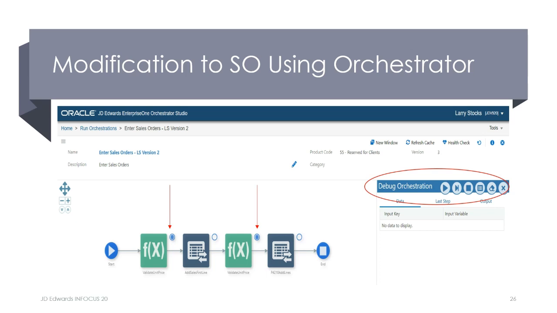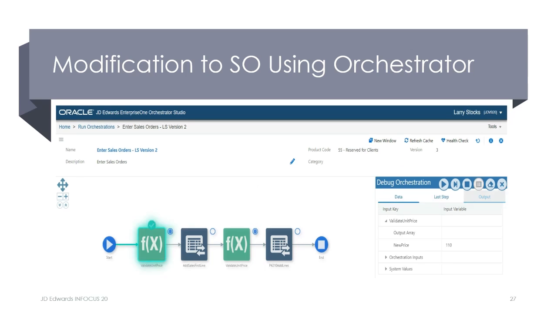In this case, we are putting a breakpoint on each of the function calls. And notice to the right-hand side it has run, step forward, stop, clear breakpoints, etc. So very, very similar. Now we have our 2 breakpoints on the functions right before the creating of line 1 and the creating of additional lines or updating of existing lines.